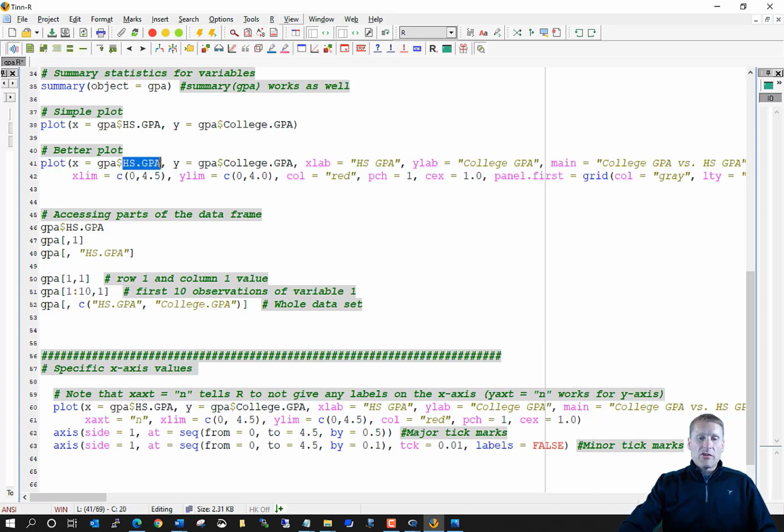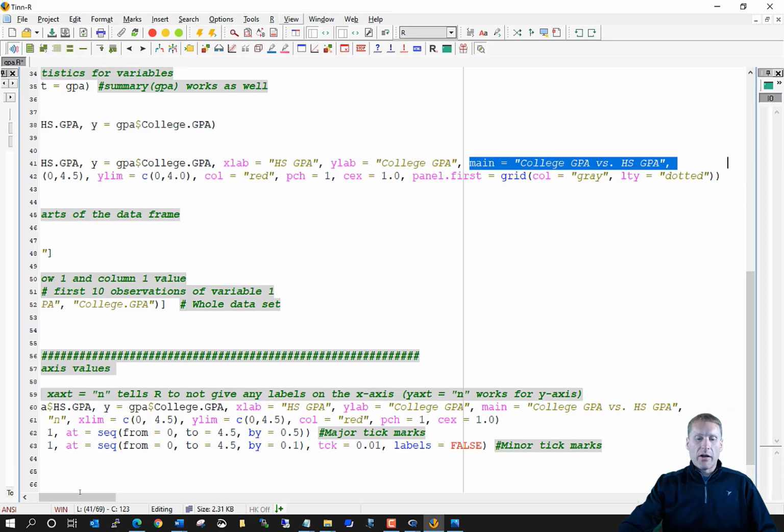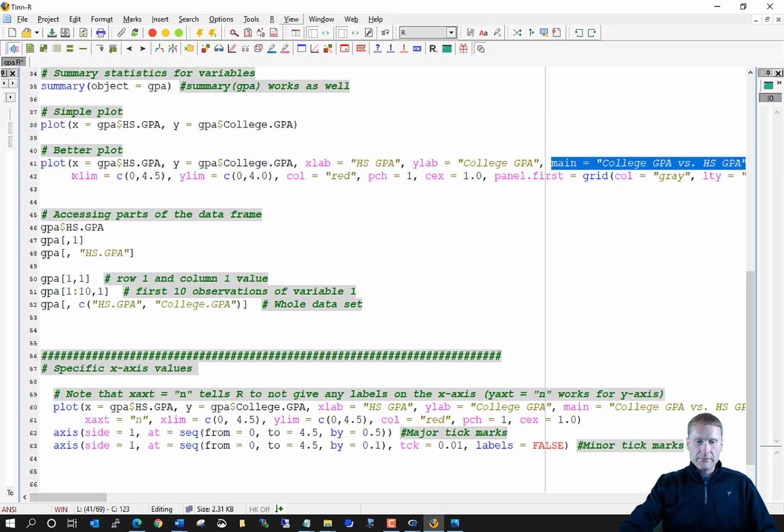We're going to put again high school GPAs on the x-axis, college GPAs on the y-axis. Let's put some nice titles on the x and y axes. And the way to do that is with the xlab and ylab arguments. We're going to put a title on the plot as well, so we use the main argument to do that. And let's control the x-axis limits. Let's let the x-axis limit be from 0 to 4.5. And so notice how we combine together 0 and 4.5. And if we're going to do that for the x-axis limits, let's also do that for the y-axis limits.